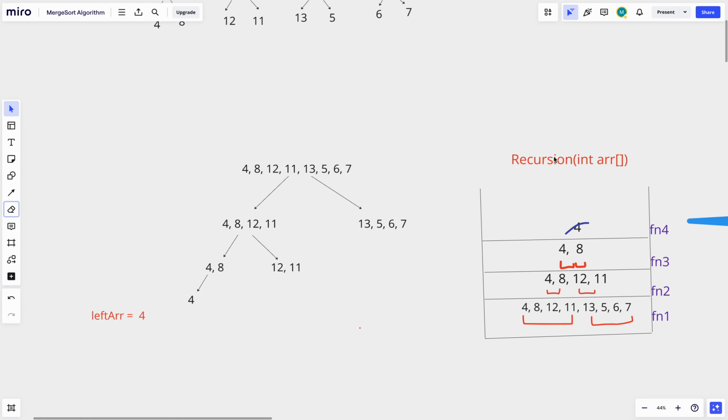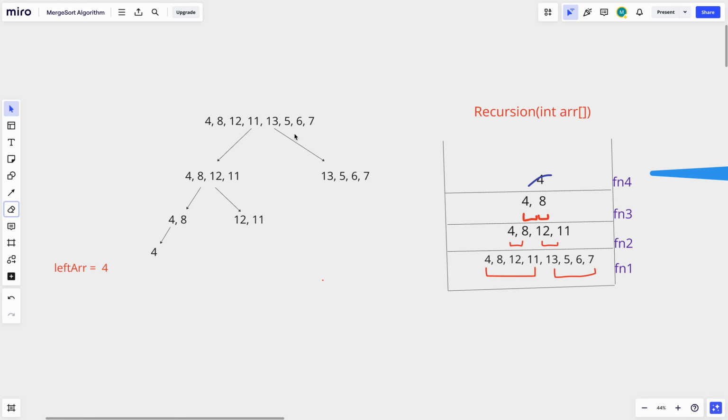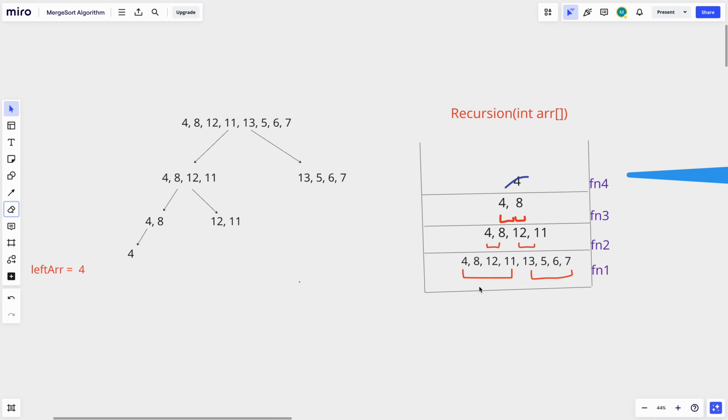This is the first function calling the recursion method. Now 4 8 12 11, I'm taking this left array and passing it to this recursion method.